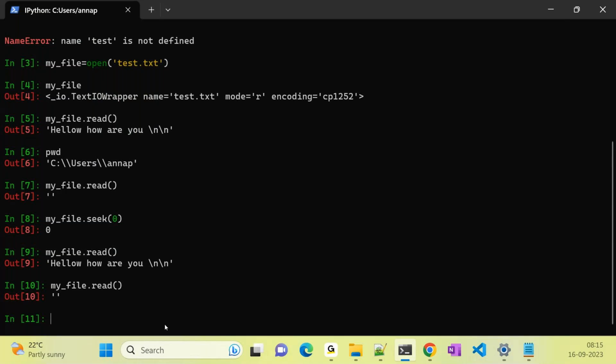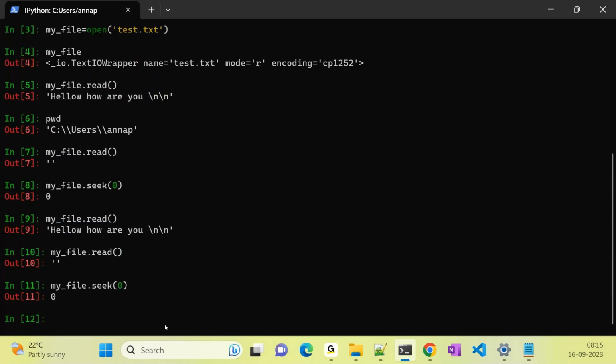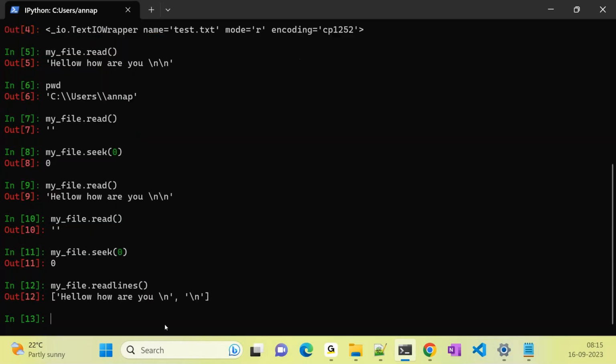You can read the file line by line using the readlines method. Let me first seek to the start because we are at the end. So I made the index 0. Now I am going to use the readlines method.